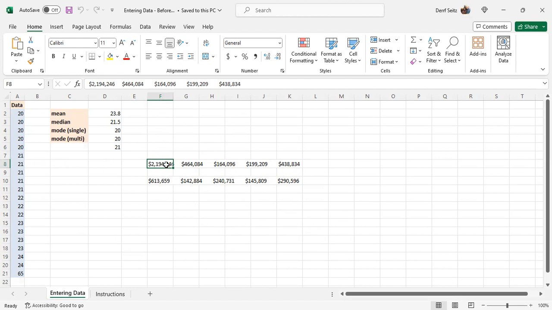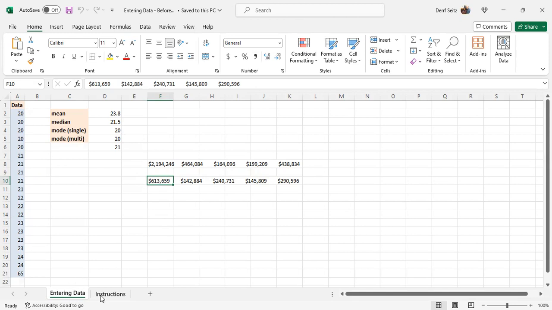F8. It looks like multiple columns here, but when you click on it, you can see all that data is in one cell. And it's formatted, and I did the second row and it came into another cell. And my goal is to get all this data over into this data column to replace the example data that this spreadsheet started with, so I can do some computations with it.